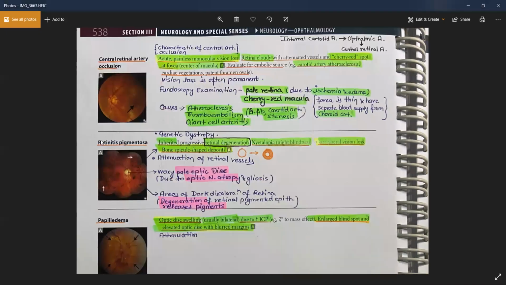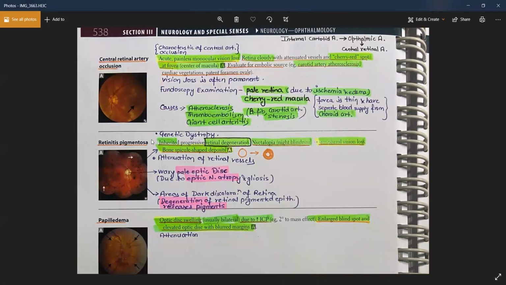Then comes retinitis pigmentosa. Does anyone remember a disorder in which we have this retinitis pigmentosa? Refsum and abetalipoproteinemia. Yeah, Refsum and abetalipoproteinemia. Very good. What's actually happening, as the name suggests, is pigment deposits on the retina, and these pigments are due to damage of the retina itself. In the retina you have the pigmented epithelium, and when the pigmented epithelium is damaged, you will have leakage of all these pigments, and they start depositing on the retina and appear as these kinds of pigments. So it is retinitis pigmentosa.